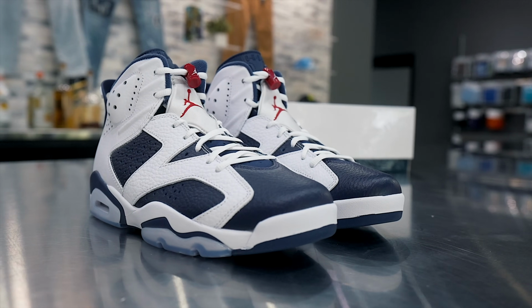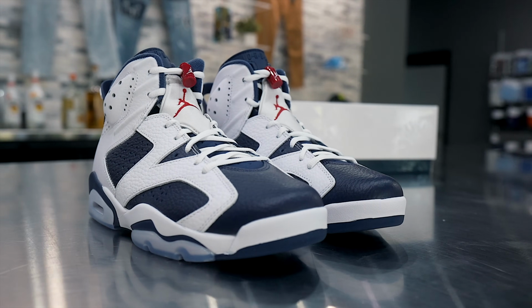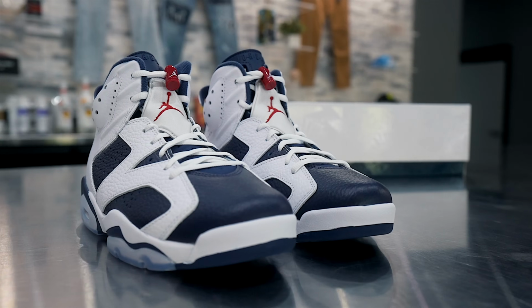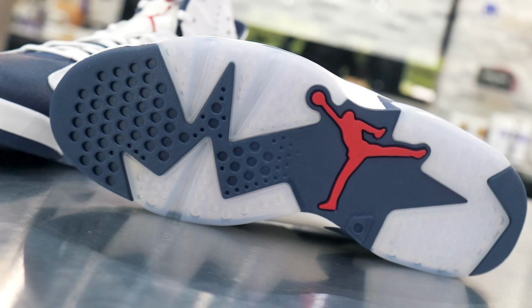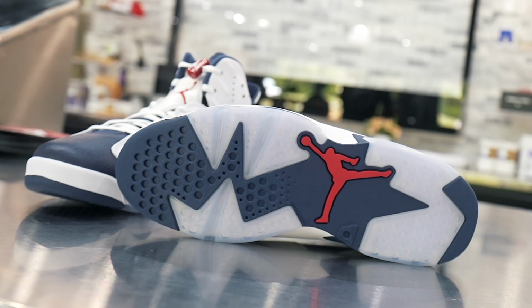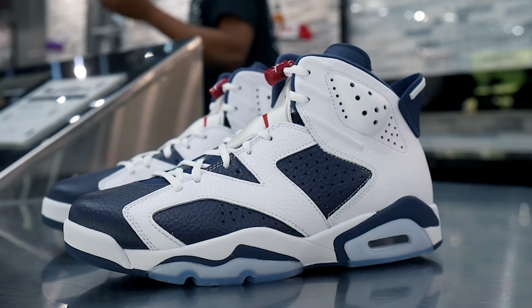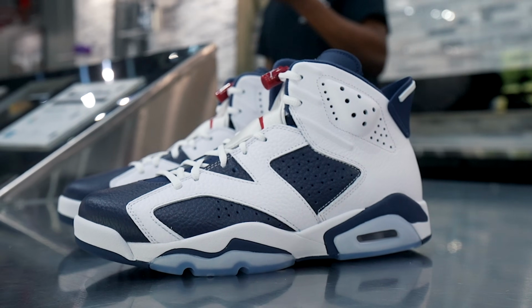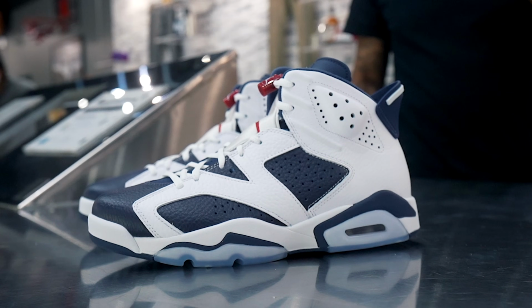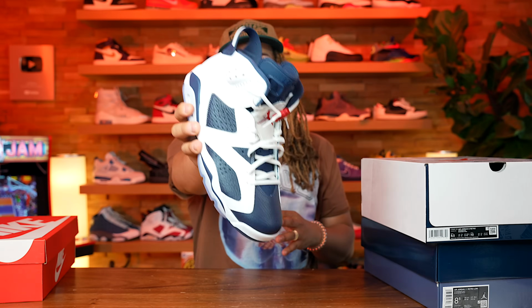This particular pair though, for me, is going to be a shoe that is staying at the crib. I'm gonna unfortunately jump on it and cop them on release date and just not take the risk. But is this a shoe that's gonna be botted and, you know, all that? From what we see, at least right now, no. But I do think that come 2 weeks after release, this shoe for the most part will be 90% gone, like certain sizes lingering. Definitely that first sale at 10%, 20% off, they'll be gone out the door. So I think that this is actually a very solid release compared to what we see on other releases coming later on in the month of August, even probably particularly this one right here.